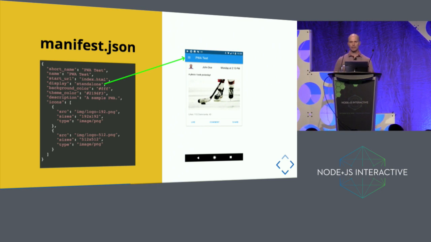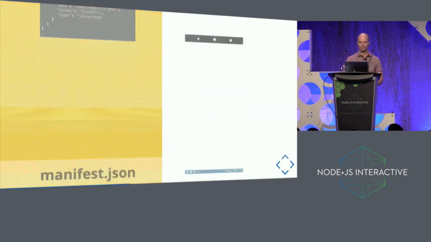Now, if you're writing a game, you can change the mode to full screen, and what that'll do is it'll get rid of the status bar, so you'll have the entire canvas in order to be able to write your game. There's 2 other modes. One is minimal UI, which gives you a minimal set of elements for you to be able to go back and forth in the web page. Or there's browser, and browser looks exactly like a browser, so I don't know why you'd want to use that one, but sure, the option is there, full completeness.